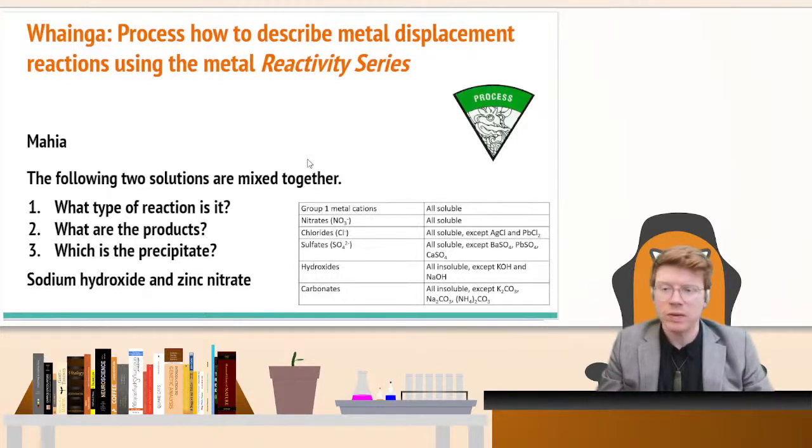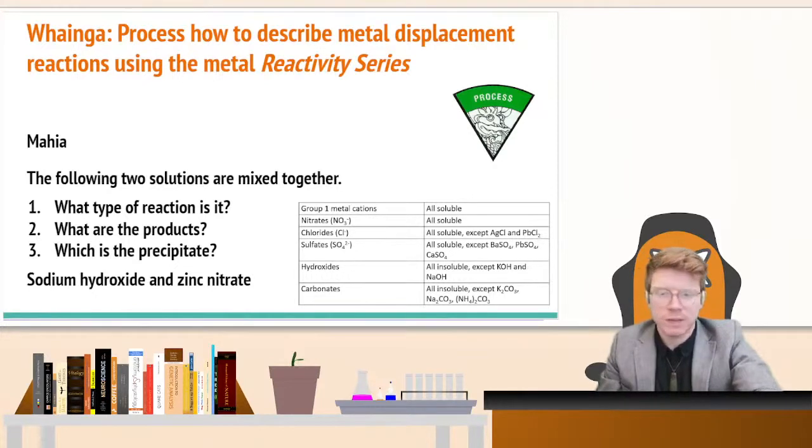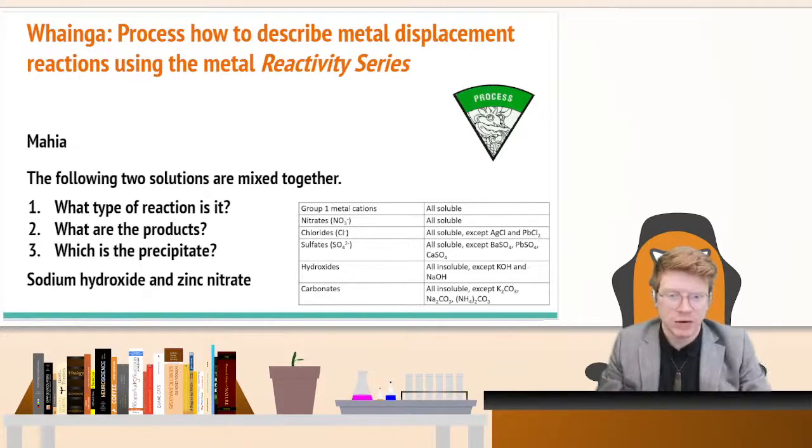So those are the products that are made in this reaction. The question is, which one is the precipitate? And you can check those answers with the table that's over there, those solubility rules. Now what you'll notice from the solubility rules is that zinc hydroxide is our first one, so let's have a look. Now, all hydroxides are insoluble. They're not able to be dissolved in water, except for potassium and sodium. Now, zinc hydroxide doesn't fit into either of those two exceptions, so it must be insoluble. Therefore, it's the precipitate. Excellent.